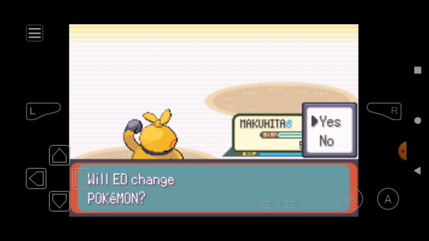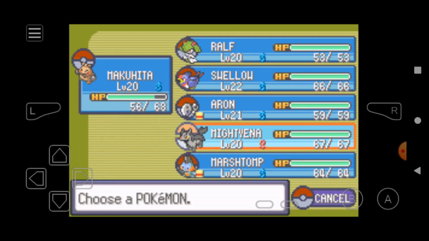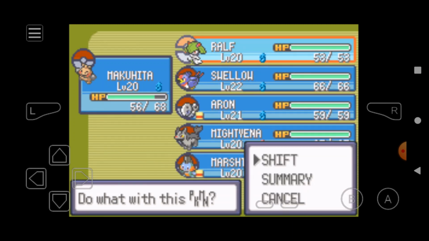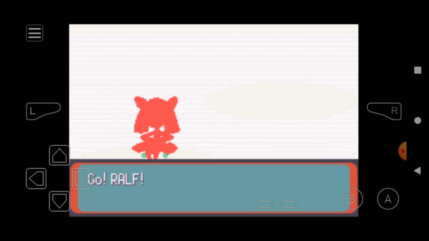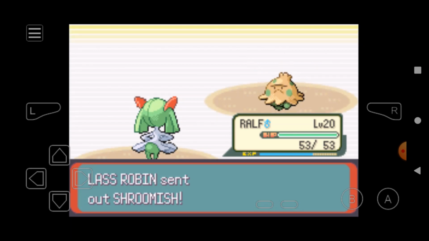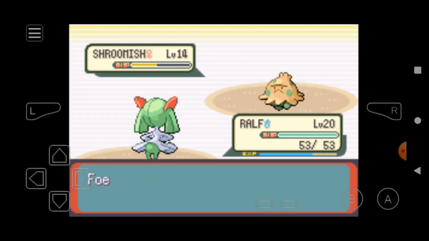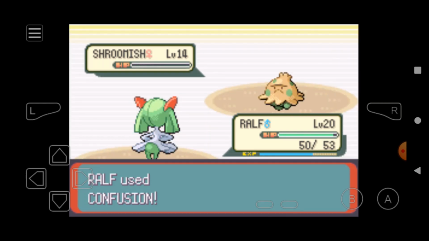It's about to use Shroomish. Yes. What do we want to use against Shroomish? Shroomish is the buggy one. I don't know if it's Ralph. Let's send Ralph out. I have a feeling that either Ralph is or isn't super effective against them. That's Robinson at Shroomish. Confusion. That'll do. That'll do. Absorb. Don't be super effective. No, that's not super effective. Come on, Ralph. Finish the job. Bye, Shroomish.